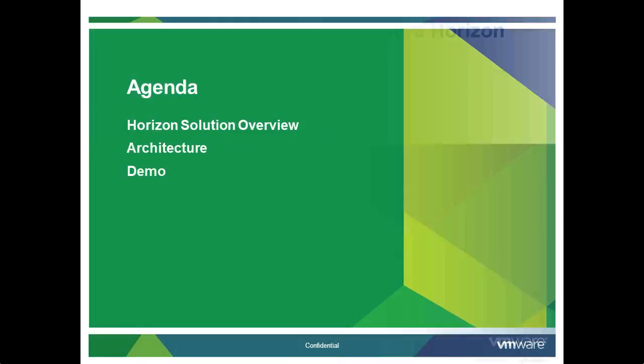So let's get to our slide content. For a brief review of the agenda, we'll cover the Horizon solution in terms of packaging, availability, and some other details. And then we'll go straight into an architectural discussion. And then I'll illustrate the things that we've referred to at a high level with more of a deep technical discussion and demonstration.